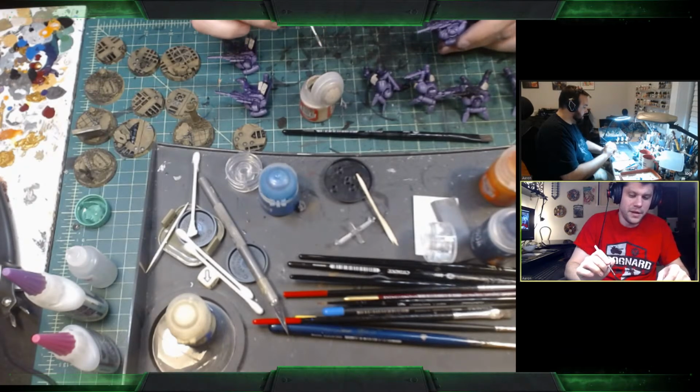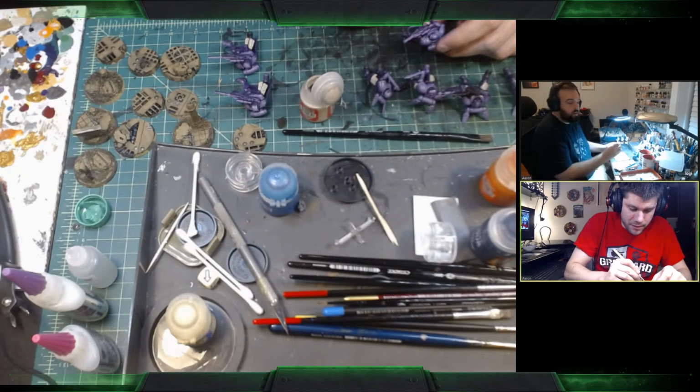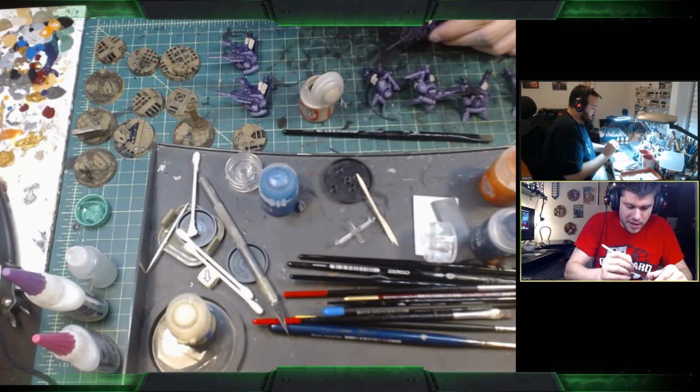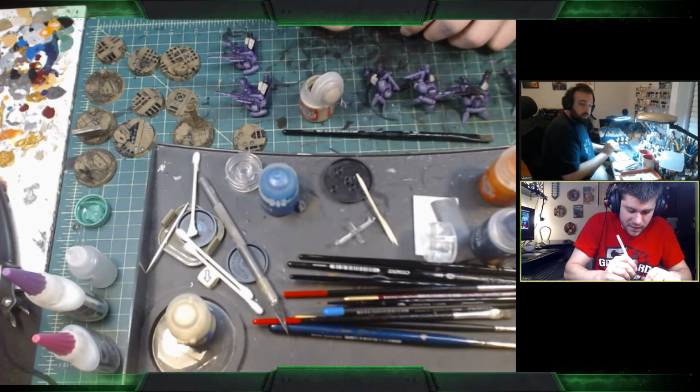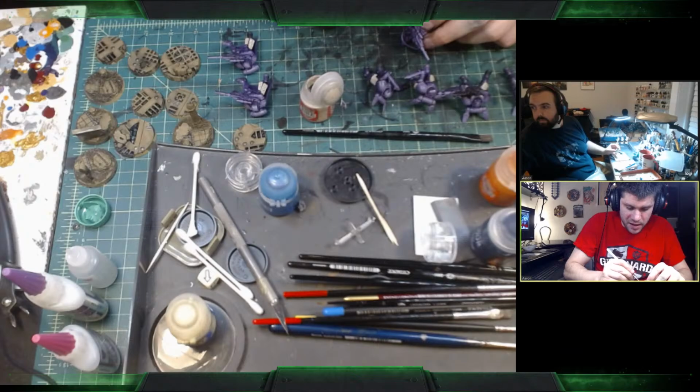Oh man, I really love this sniper that's leaning down, reaching for another ammo. Oh, I love this one. I love it, I love it, I love it. Except the hand is in the way of making painting the base really easy.